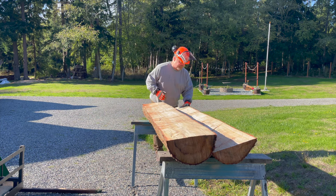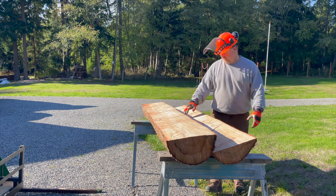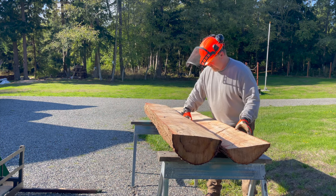Perks of having a tractor. It's with these little sawhorses. They're pulled up on me.